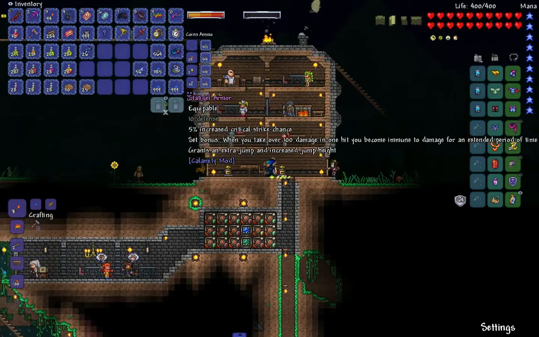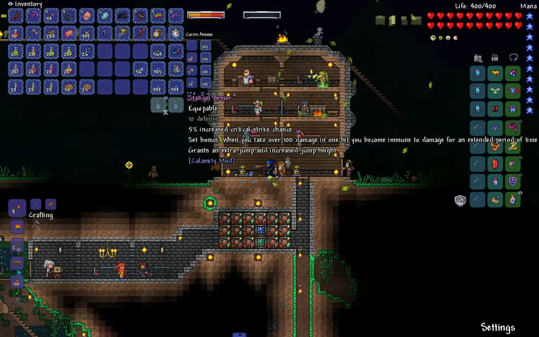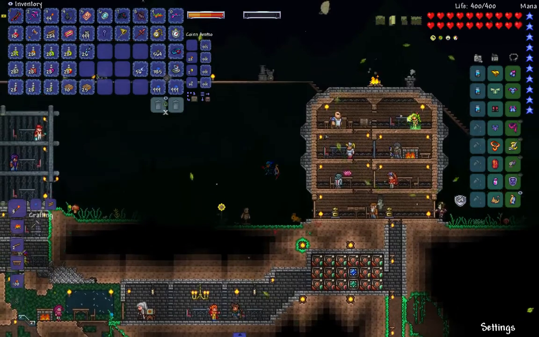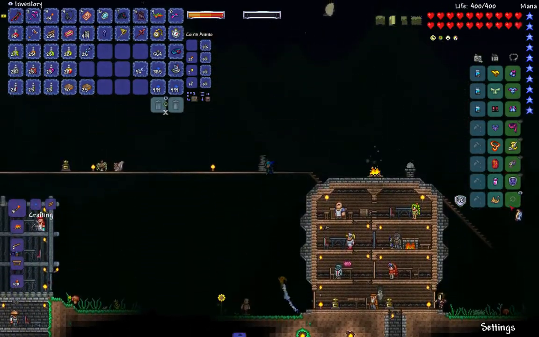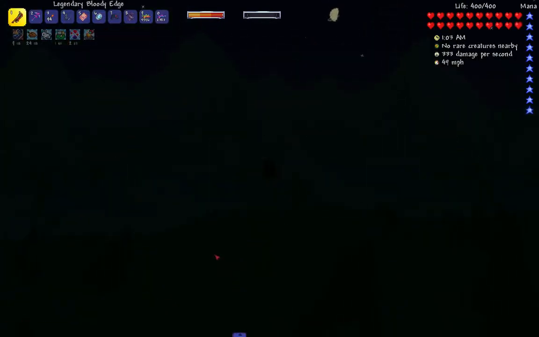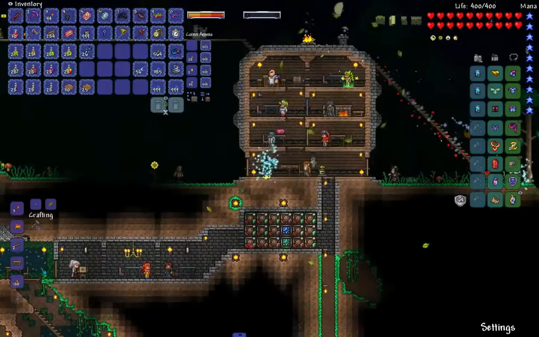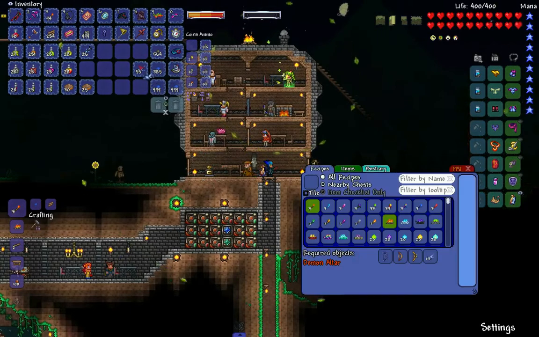The set bonus is when you take over 100 damage in one hit, you become immune to damage for an extended period of time. You also get an extra jump and increased jump height. So let's see, let's take the wings off. This is my jump. That's my second jump. So I have an increased jump as well as my wings. So this is going to be very good for mobility and stuff, as well as survivability.